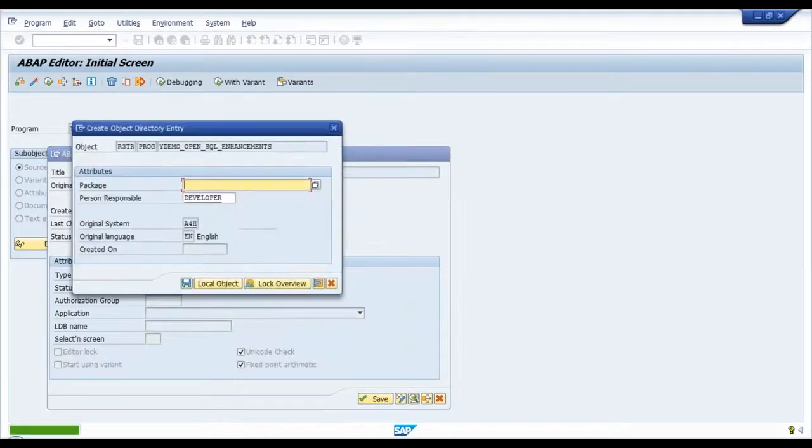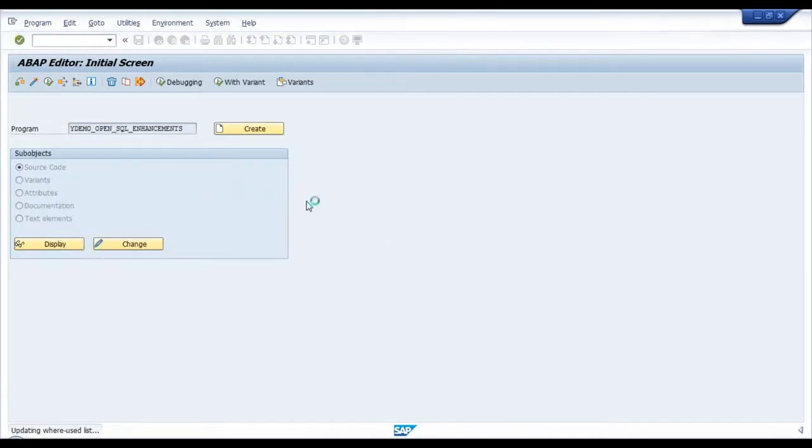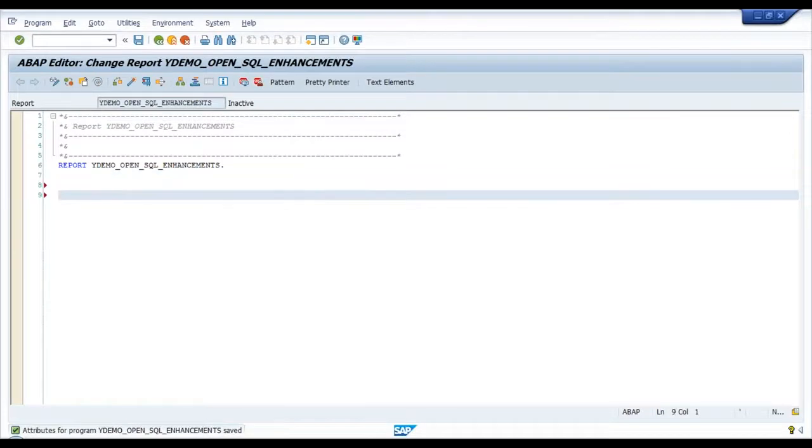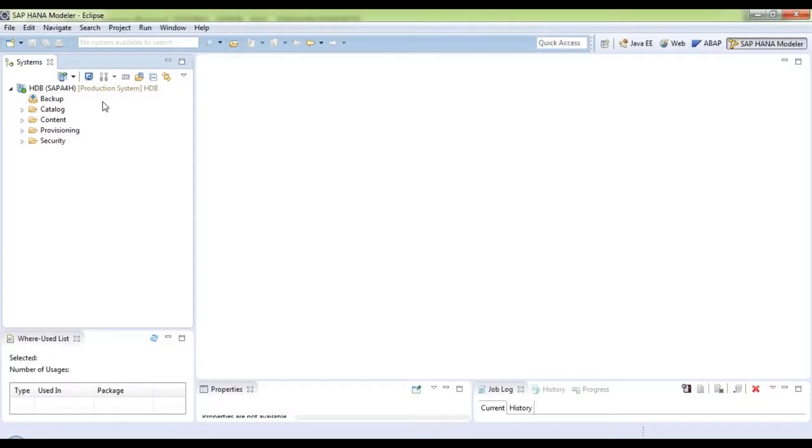Executable program. So what I will do is, every query which we are writing, I will also run that query in HANA DB so that you will learn both HANA DB query and Open SQL syntax together. So let me go to HANA modeler in my Eclipse, select my HANA database connection and open the SQL editor.